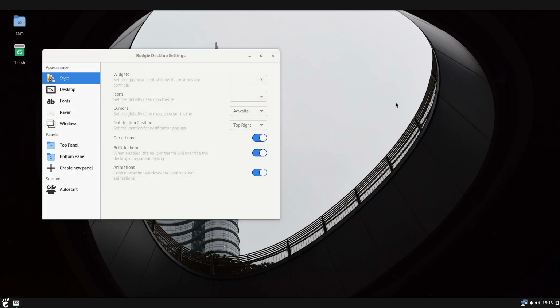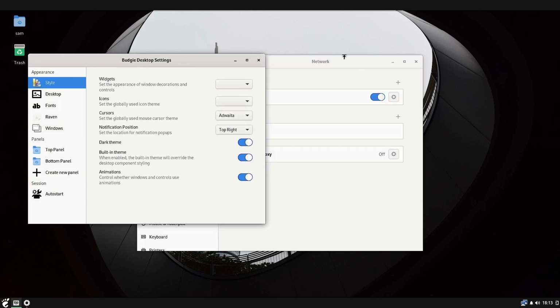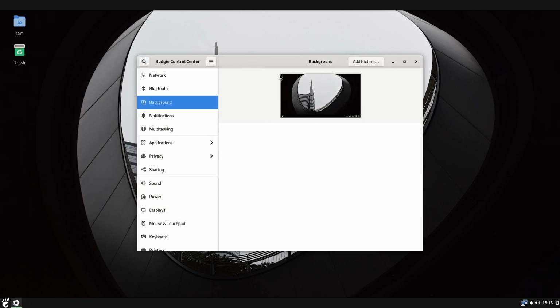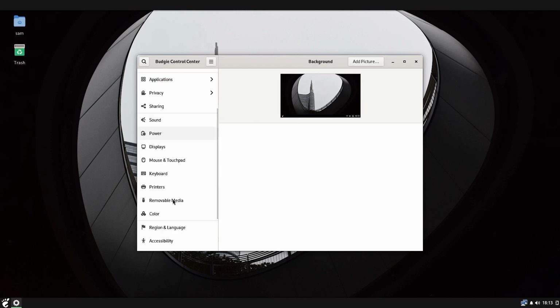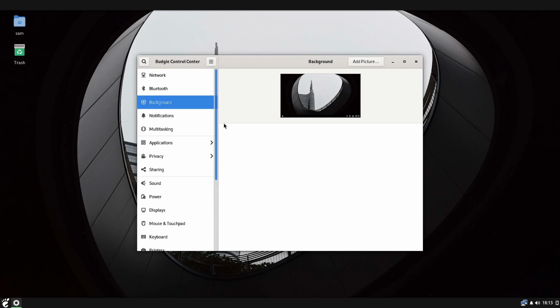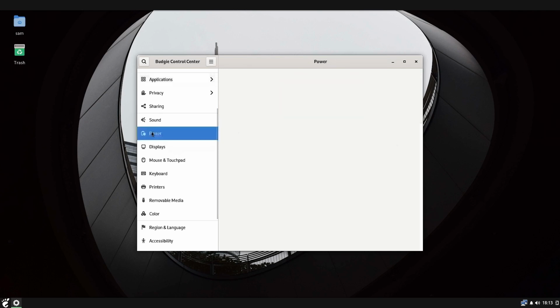System settings. Let us open system settings, to see if any wallpapers are there. Ah, yes, here it is. Let us see. No extra wallpapers. Only one default wallpaper is there, and this is nothing but the GNOME settings. If you have seen the GNOME settings app, this is the same one. There is nothing new here. It is a typical GNOME settings.